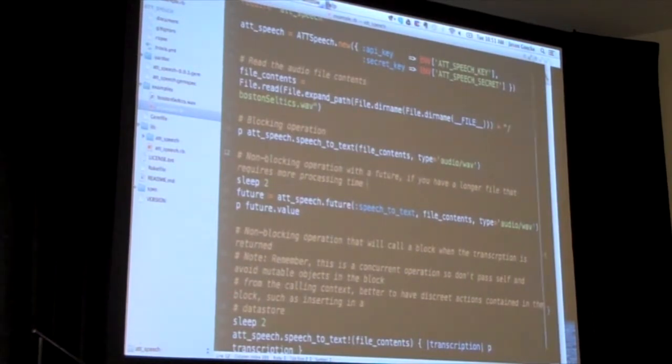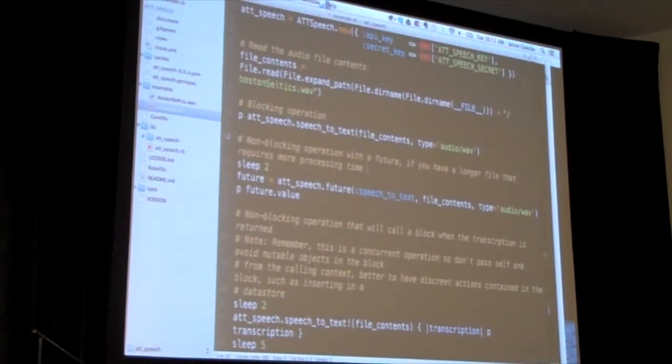And then we have another one using more of a Ruby idiom at the bottom here, which allows you to go ahead and actually pass a block that gets executed when the result comes back. So effectively it becomes a callback within your code, even though that doesn't exist on the API today. And it turns out to be very useful when you're dealing with different operations and trying to create different user interfaces where you want them to be snappy and have these things happening in the background. In this case, the library is doing it all itself.